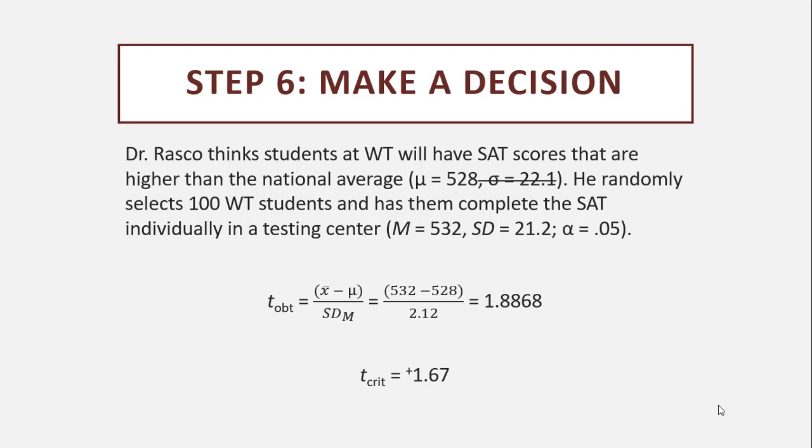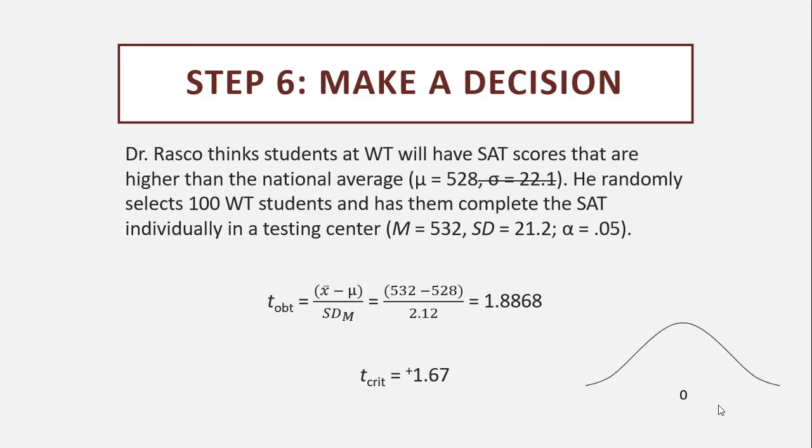So we now have the critical value. We also have the obtained value, and similar to before, what we're going to ask is whether the obtained value is more extreme. Is it rarer? Is it less likely, less probable than the critical value? As we talked about in the last video, the critical value could be positive or negative, but because it's a one-tailed test, a directional test, we already know that it's positive, because we're anticipating that the sample mean will be greater than the population mean. If that is true, it should turn out that it's positive.